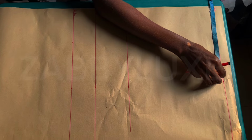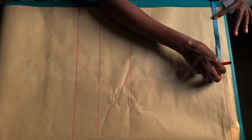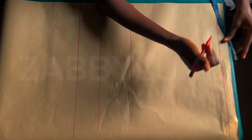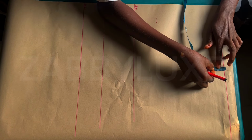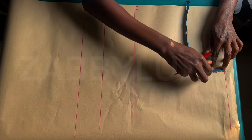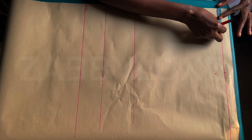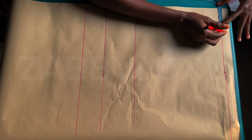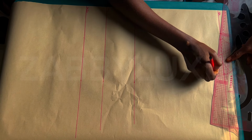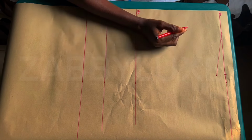So next thing to do is to divide the shoulder measurement by 2 and then mark that on the shoulder point. My shoulder measurement divided by 2 is 8 inches and then I mark that. So on that 8 inches mark, I came down by 1 inch for my shoulder slope. And to draw the shoulder slope, I'm going to mark my standard neck width of 3 inches. And from that point, I will connect the lines to my shoulder slope.